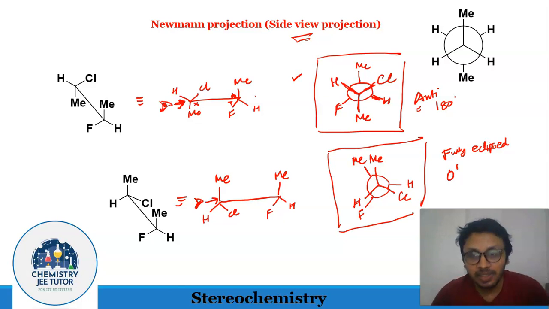What conformation it is depends on similar size substituents and their angle. When we have the same substituent, you don't have to think about similar size substituents. Same substituent, just compare the same substituents. If you don't have the same substituent, then similar size substituents come into play.